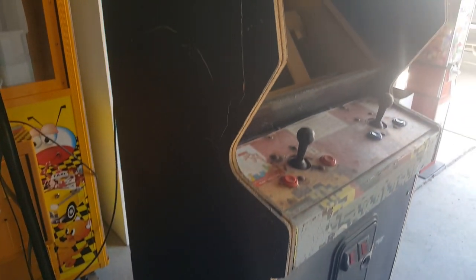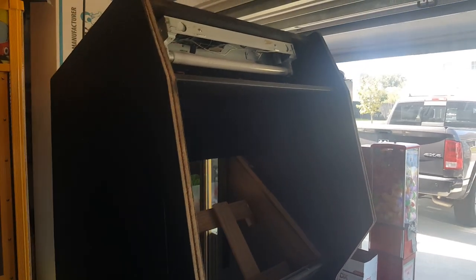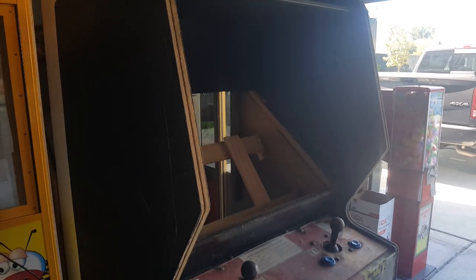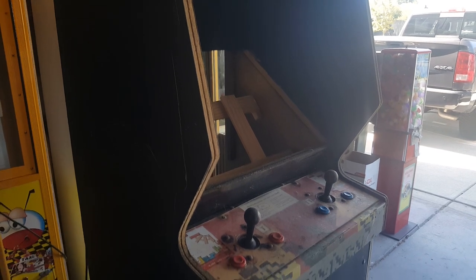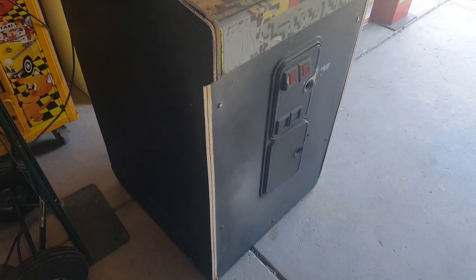I know it's kind of tough to see with the light. I got the door open here, but you can still see the outline of that old sticker there, so we need to address that. I think what we're going to do is throw some citrus strip on there. If you haven't used citrus strip, it's great for removing paint and adhesives and stickers and things like that. So we're going to set the cabinet down on its side and apply some citrus strip, and we're going to see what happens.